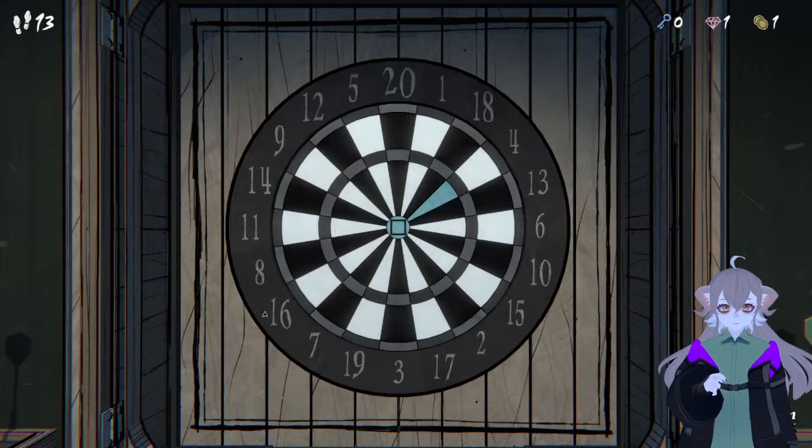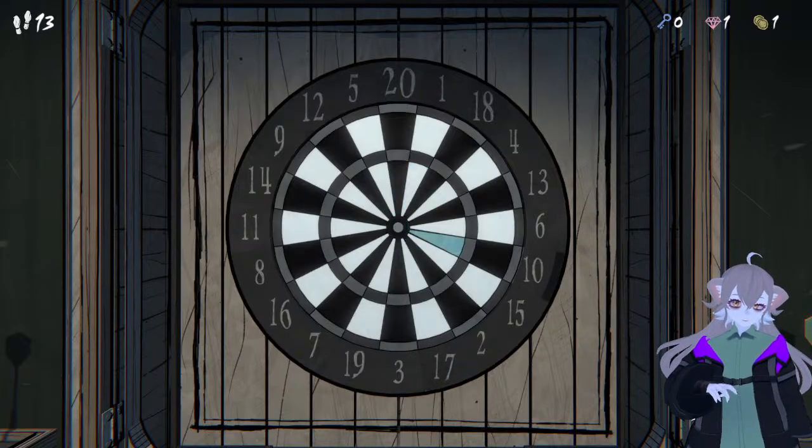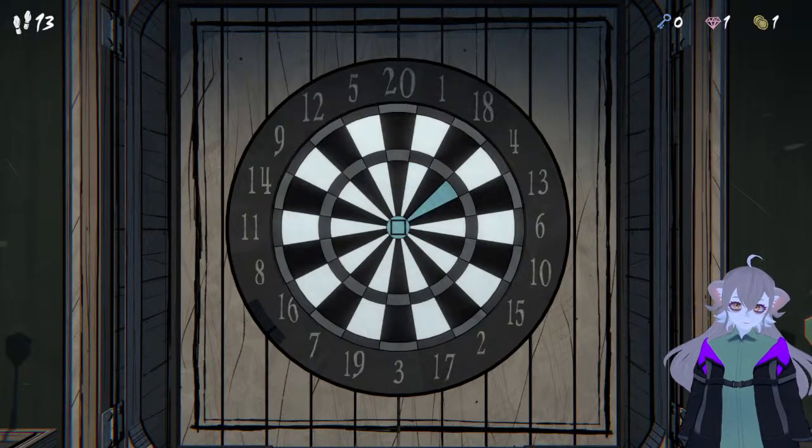Bear with me, guys. I do not know what the puzzle is here, and I'm just gonna brute force this.